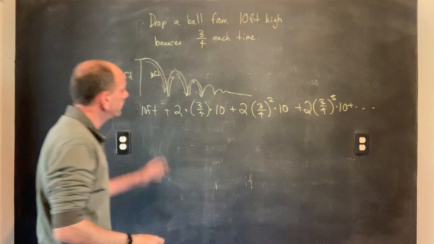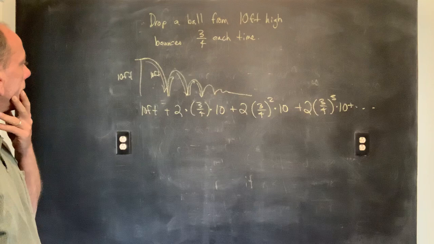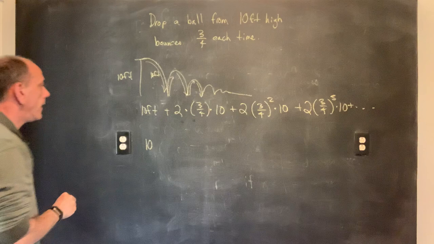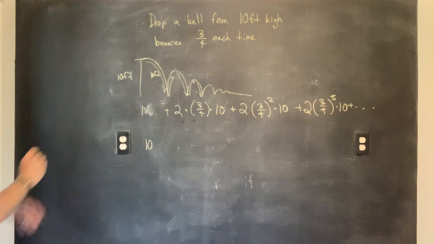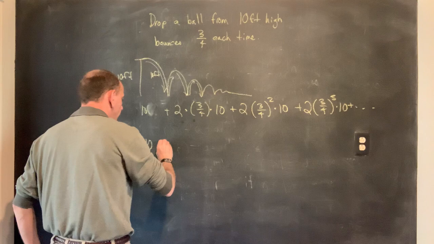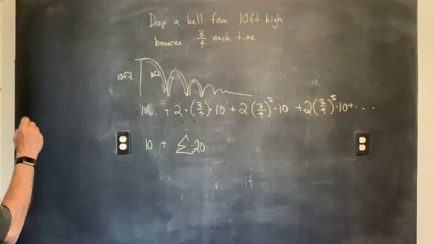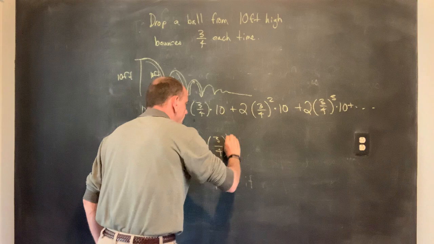Okay, so let's look at what we've actually got here. Here I've got a pattern. This is all the same stuff. This thing is like odd man out. So I'm just going to leave that to chill out front at 10. I don't need my units right now, I guess. Okay, so I'm going to just leave that, and I'm going to deal with this. This is starting to look like something that I can sum up. So let's see. I've got 20. That's always the same in all of them. So leave that at 20. And my common ratio is 3/4. So that looks like my R, 3/4 to the N.